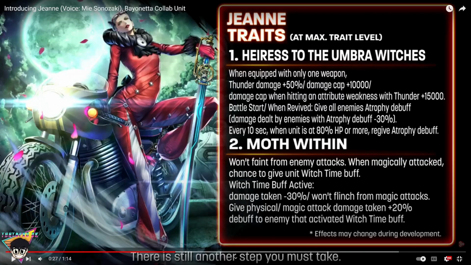So battle start and when you're revived, you give all enemies a trophy debuff. Damage dealt by enemies with a trophy debuff is minus 30%. So that's very nice for arena, giving everybody that minus 30% reduction. Every 10 seconds, when the unit is at 80 HP or more, you re-give the trophy debuff. So it's cool that you can possibly keep that going throughout the fight. Usually a strong arena match will only last about 20, 30 seconds, 40 seconds max, depending on what kind of tanks you're fighting and what team you're running.